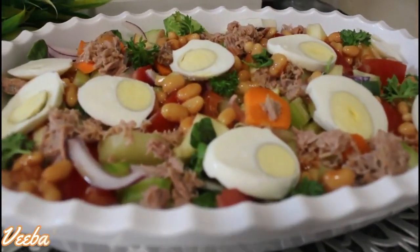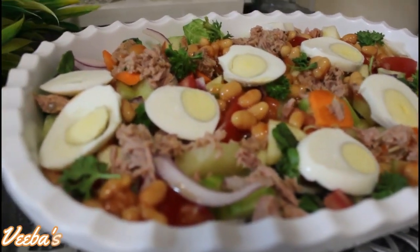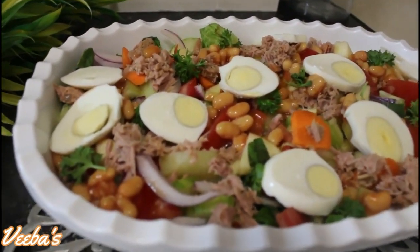Today, I want to share with you how I made this simple and healthy salad that you will love to eat over and over again, and I hope you'll be inspired.